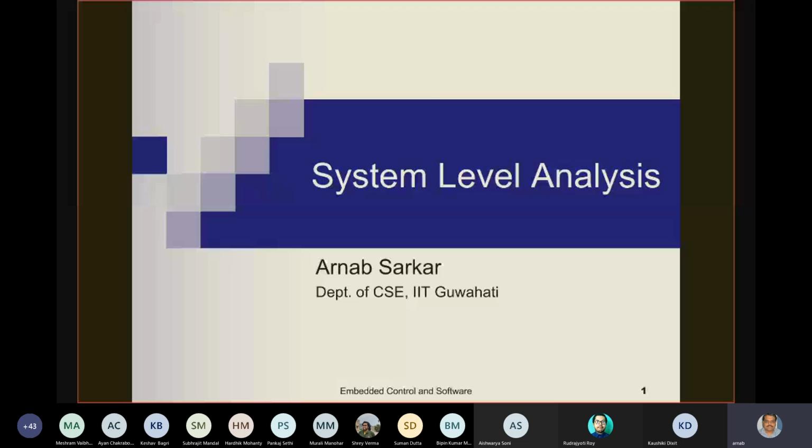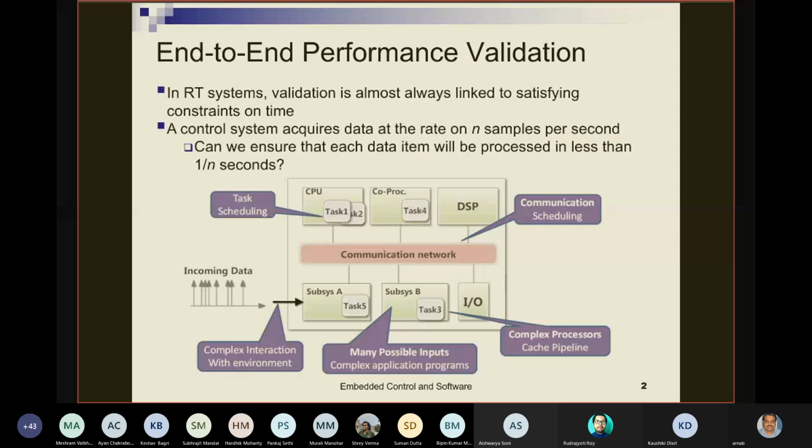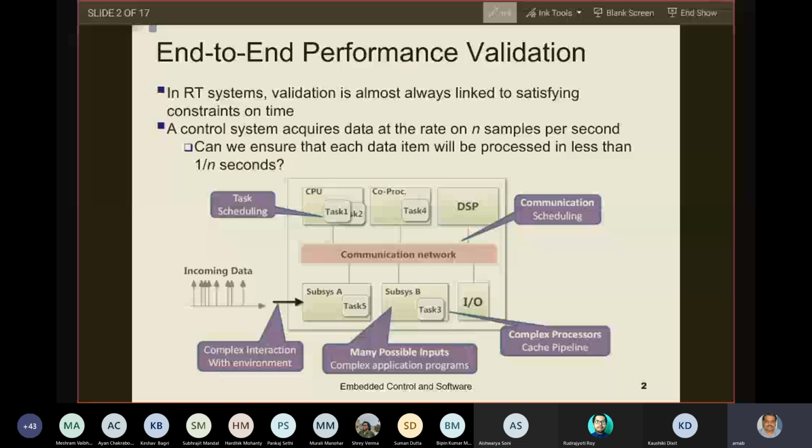Now this is what we looked at. Again, we have seen this slide before. We are given a task graph containing a set of tasks for an app, for a controller, and those tasks will be mapped to a set of hardware artifacts and also a set of software artifacts. For example, the scheduling algorithm is a software artifact, the processors are a hardware artifact, the communication protocol is a software artifact, and the communication medium per se is a hardware artifact. So that's part of the design.